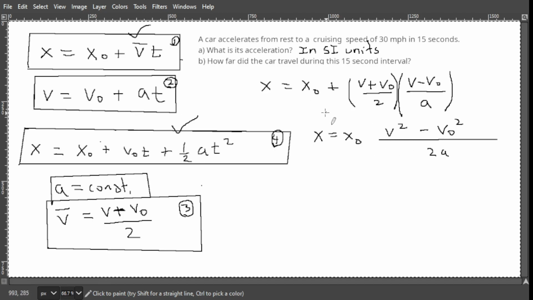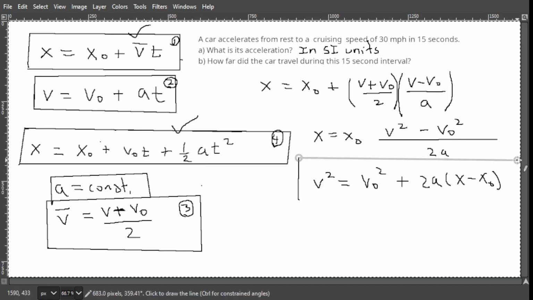So now what we can do is go, okay, well, what am I solving for here? I could solve for the final velocity in terms of the initial velocity. There's one more step to do over here. If I did that, I will get the final velocity, v squared, will be equal to the initial velocity squared plus 2a times the displacement, x minus x0. Okay, so what I did is just moved x0 to that side, then multiplied both sides by 2a, then moved the minus v0 squared over to the other side of the equation, and then rewrote the equation like this.